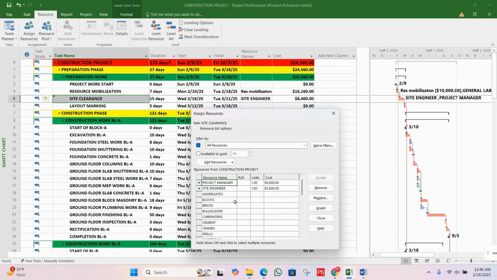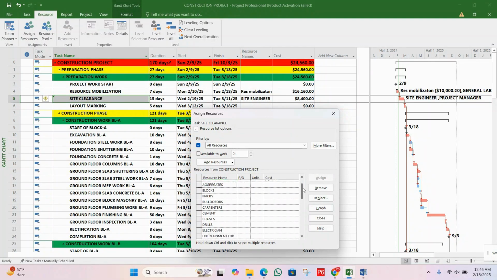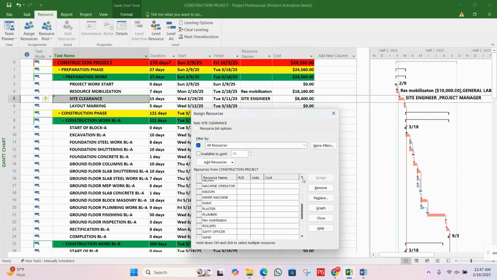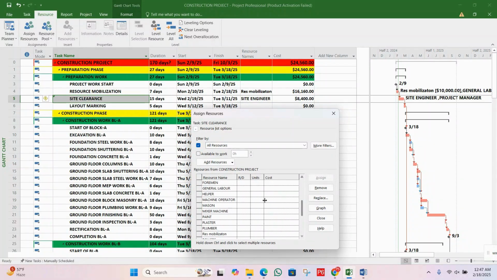Then for the site clearance, we need machinery, and we need a machine operator. Okay, let's first assign the machinery, and according to the machinery we will assign the machine operator. Let's suppose we need one excavator.